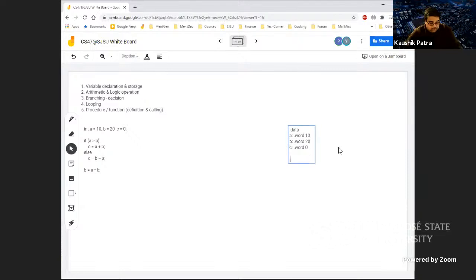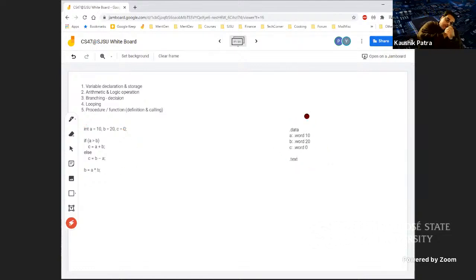Now comes the programming part of it. It's very simple code. It's testing if A is greater than B, and then do something if that's true, otherwise do something else, and then follow through to the next instruction. So the question is, how do we convert it from here to there?